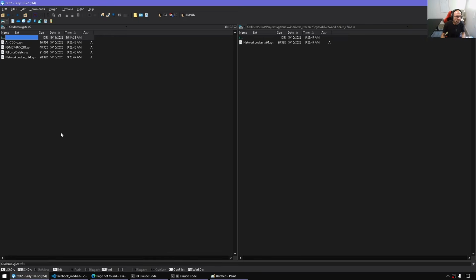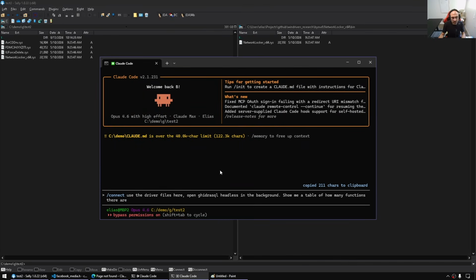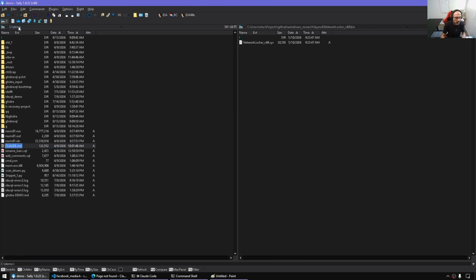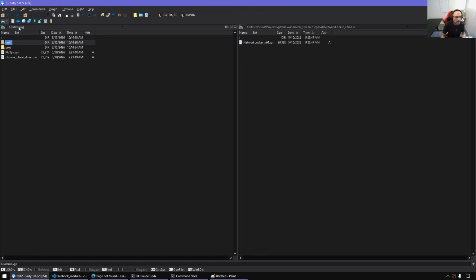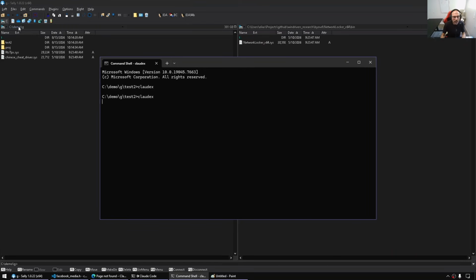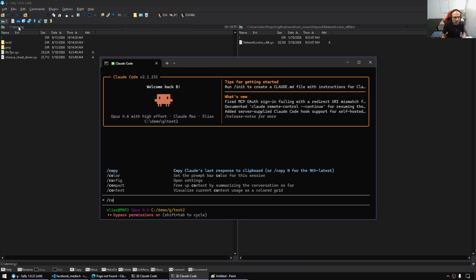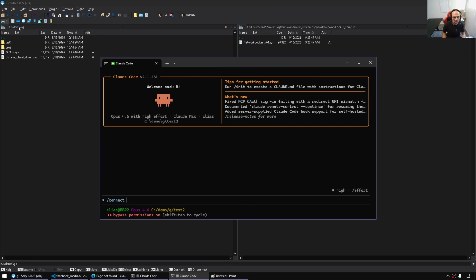I should have deleted the code from the prior demos. Let's just do /connect. Open the drivers in this folder in the background, and in the table show me side by side how many functions there are.